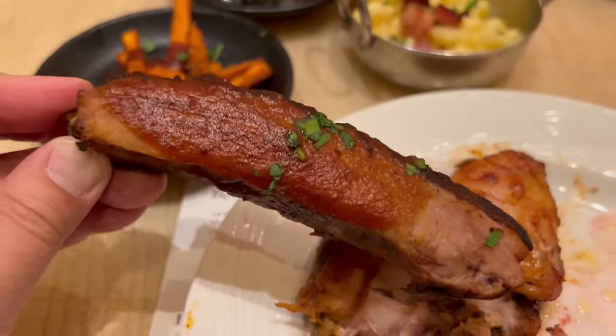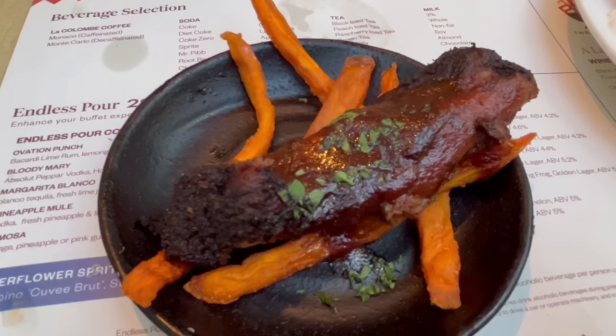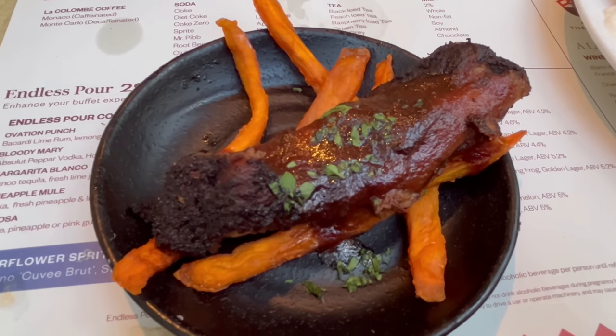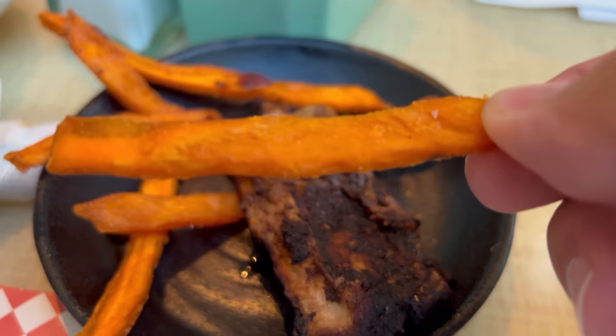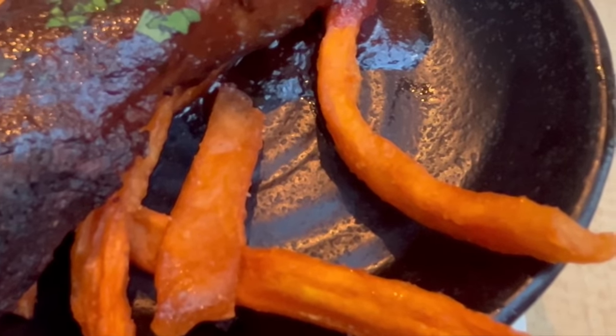Next up, it's time for the barbecue pork rib. Nice meaty-looking pork rib and if this is the same barbecue sauce from the chicken, I'm pretty sure I'm going to enjoy this. Really tender and succulent pork meat, perfectly cooked with fat rendered and no toughness at all. It is the same barbecue sauce, giving a really great smoky flavor, and the char on these pork ribs provides a nice woody flavor as well. Huge fan of these pork ribs. They come with sweet potato fries — you get the sweetness of the sweet potato with a nice fry texture, and as an accompanying flavor to those smoky pork ribs, it's absolutely a beautiful balance.